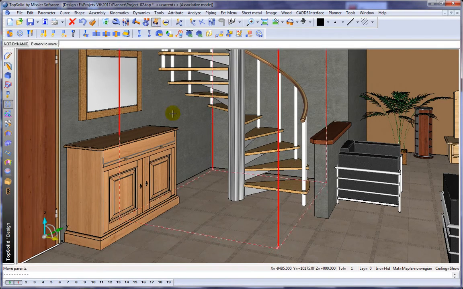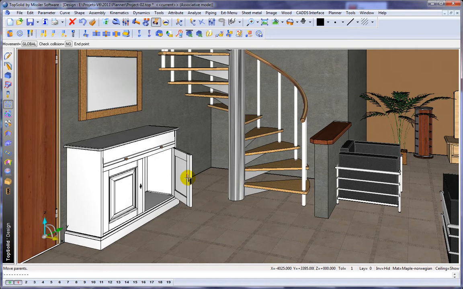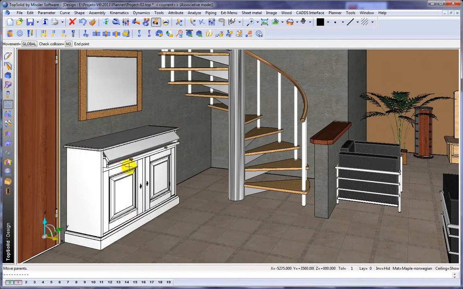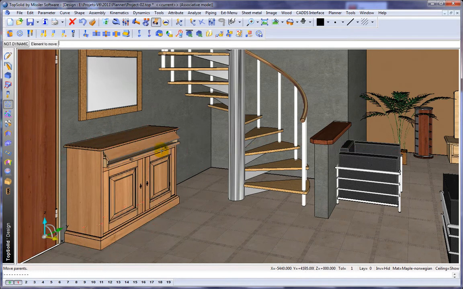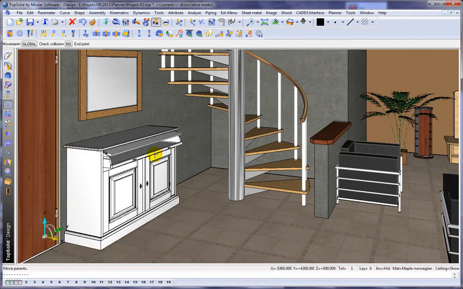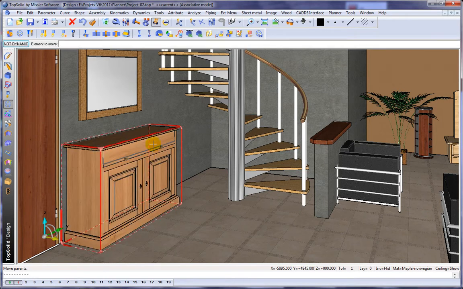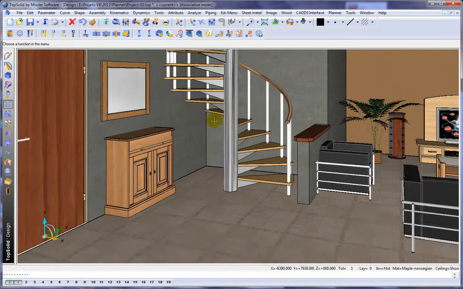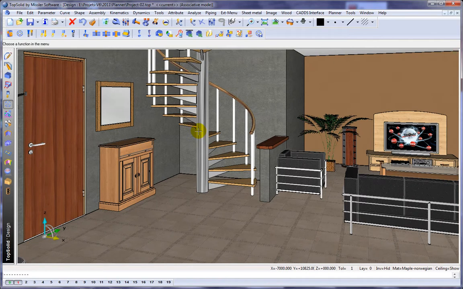And like that, we can still test it. We can open the doors if we want, and we can open and close that drawer as well. Very cool. So in a matter of a few minutes, we've captured this design perfectly. We've made a perfect parametric version of this piece of furniture. Just to show you what we mean, just go to Modify Parameter, select it, and you can modify the width, the depth, what have you. Now it's not as wide. Let's maybe make it not as deep either. Perfect. Another example of capturing your manufacturing process with TopSolid.